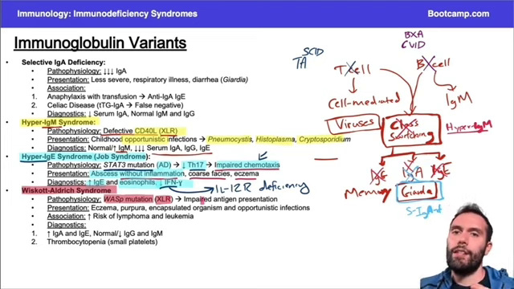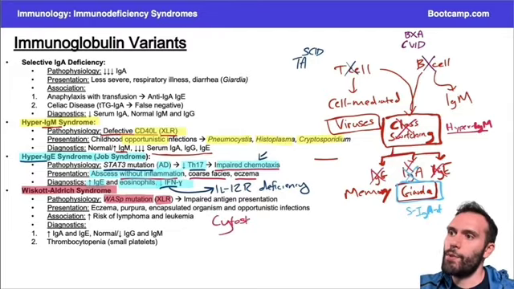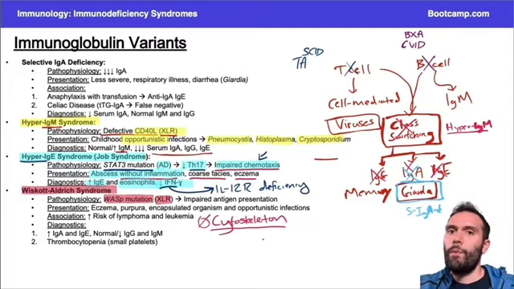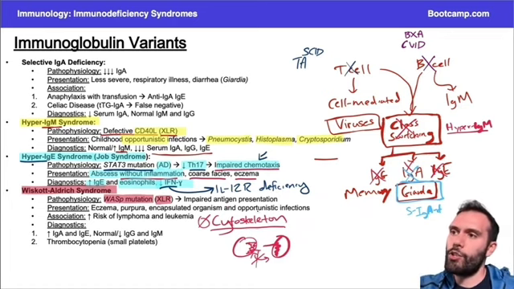This mutation is essentially causing some defect in the cytoskeleton. Okay, so you also want to remember that there's a defect in the cytoskeleton. Like I said, we'll talk about this in greater detail probably in the hem-onc section, but because there's some defect in the cytoskeleton, when cells don't have the correct cytoskeleton and they try to kind of bind to each other to communicate, right? They have receptors here, but if the cytoskeleton isn't correct, right? If there's some defect in it, then when these cells try to communicate with each other, they're going to have some difficulty in doing so because the cytoskeleton isn't structured accordingly. So cell-to-cell interactions will be impaired.